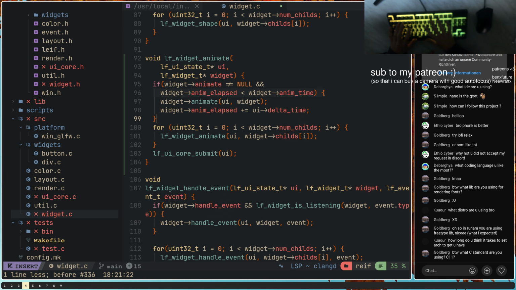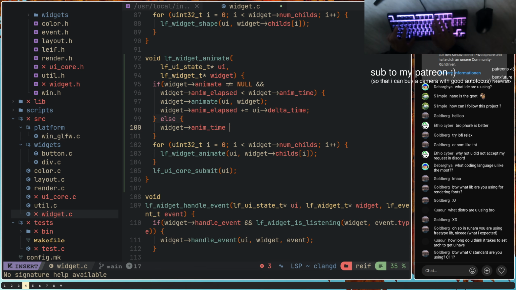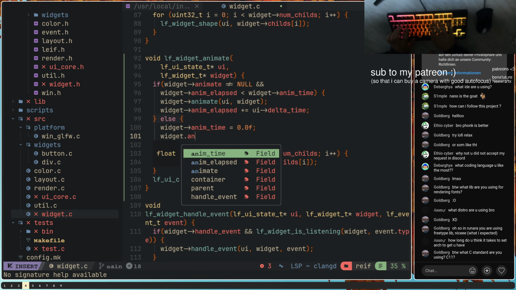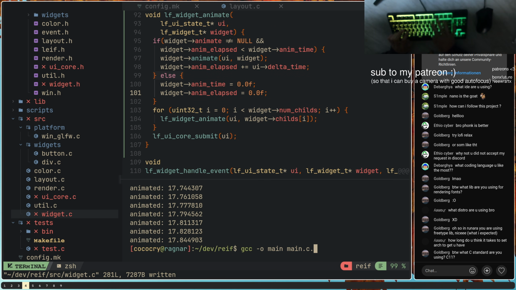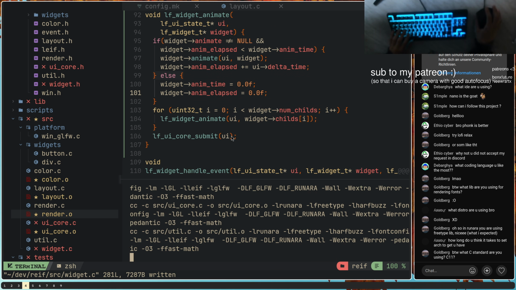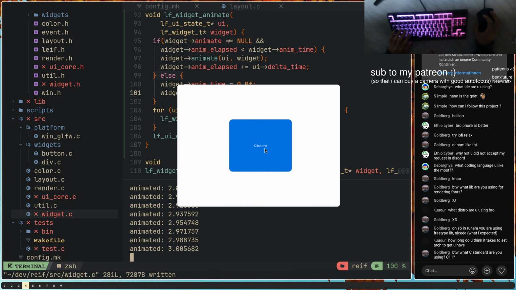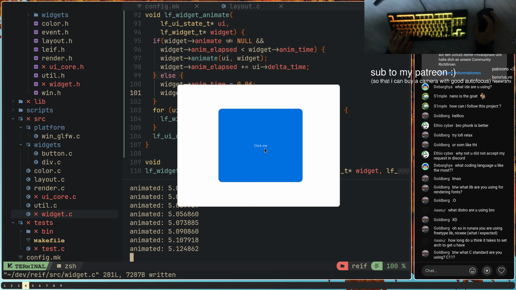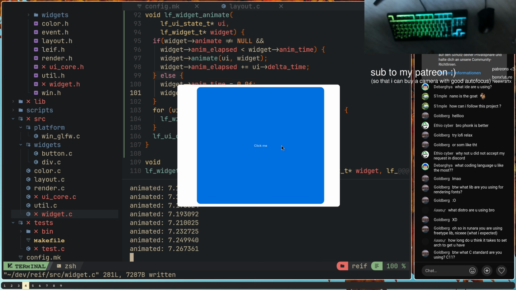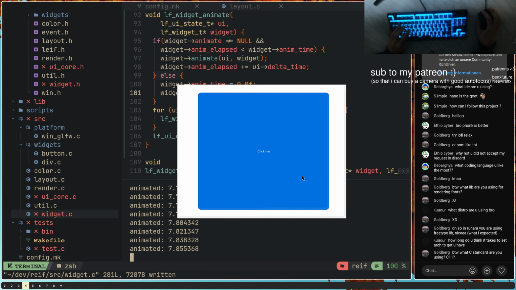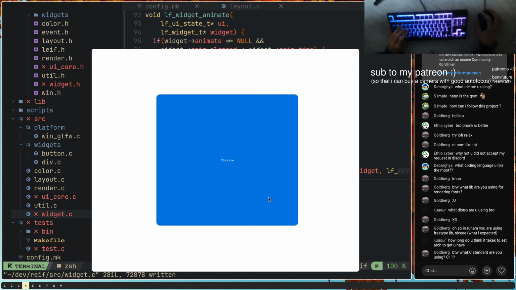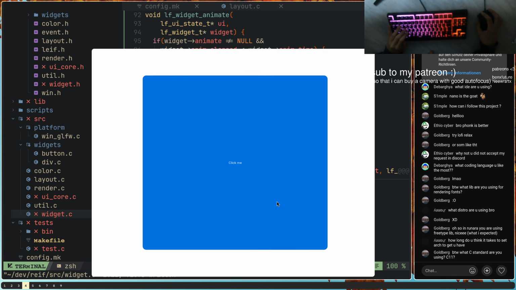Why can't we just say time times equal to 0 and widget time elapsed equal to 0? Wait. Okay, it stopped. And it's going again. I'm so smart. Like, I'm kind of dumb, I know. But still, right?